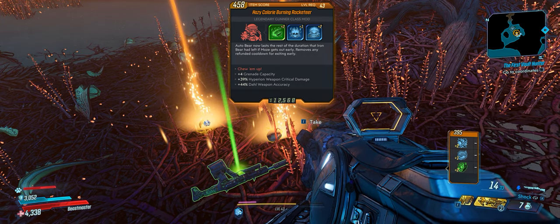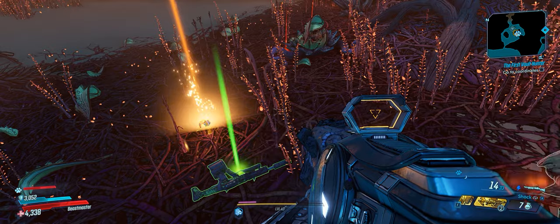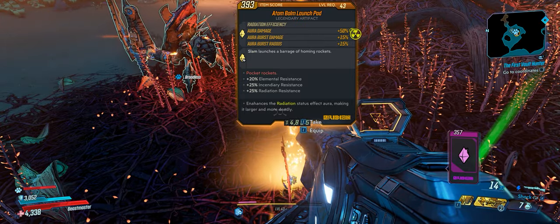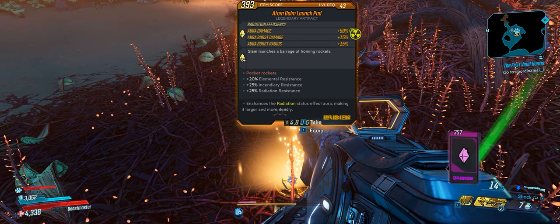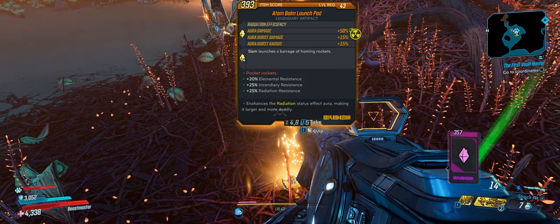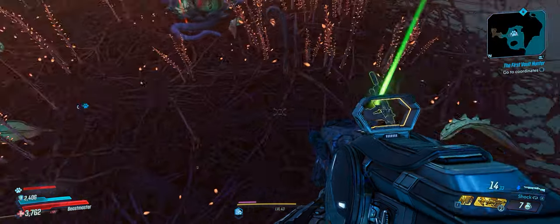Two of them up! Grenade capacity, Hyperion weapon, critical damage, and dull weapon accuracy. Not for me. Pocket rockets, 20 elemental resistance, incendiary resistance, and radiation resistance, enhances the radiation status of a tower, making it larger and more deadly. Slam launches a barrel of homing rockets, really? Atom bomb launch pod. Let's try it.